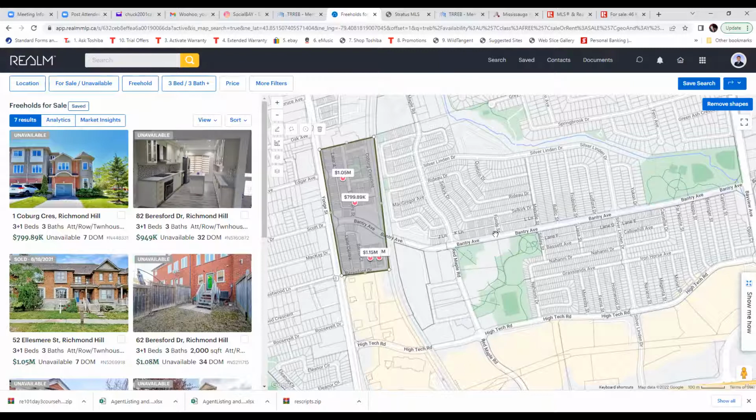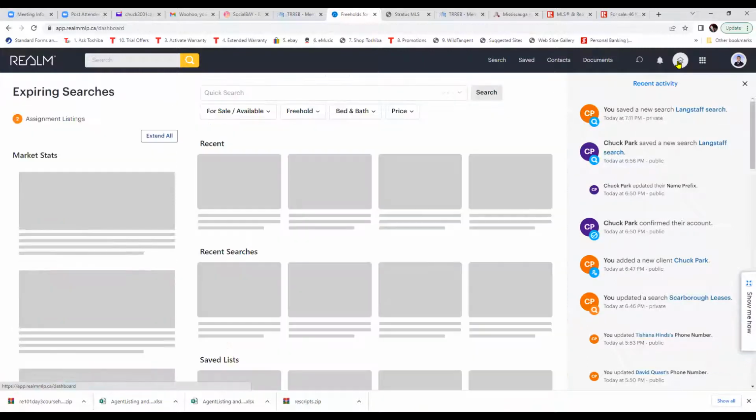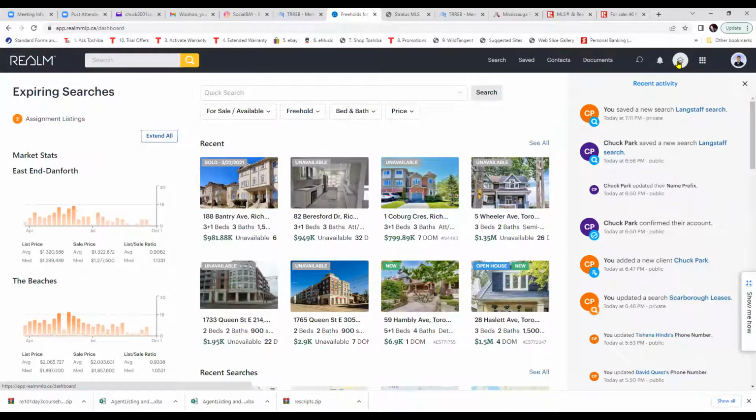Okay, where am I here? That was the save searches. Oh, we were in notifications. I'm sorry. So as you can see, every time people access the system, the notification tab is where you're going to want to go back to see exactly what they're doing. There is the home button, which will bring you right back. Now, the home is always going to default, so it knows your recent searches. Whatever you've clicked on recently is going to show up at the top of the list. It's going to remind you what you were doing.